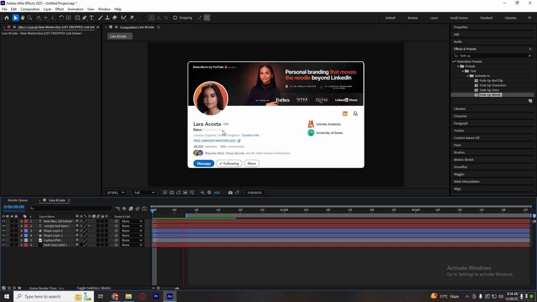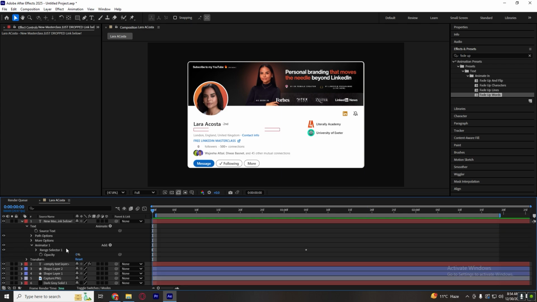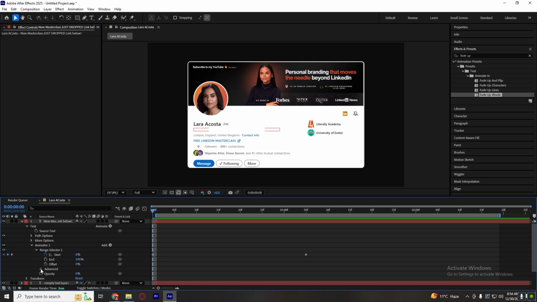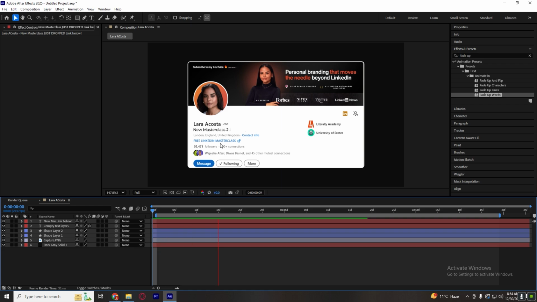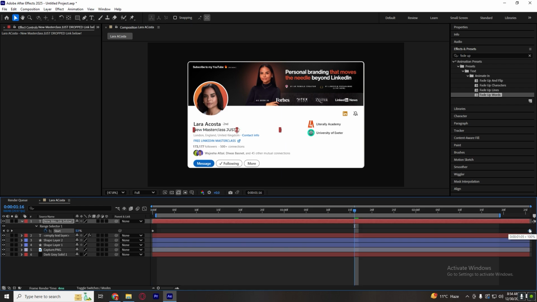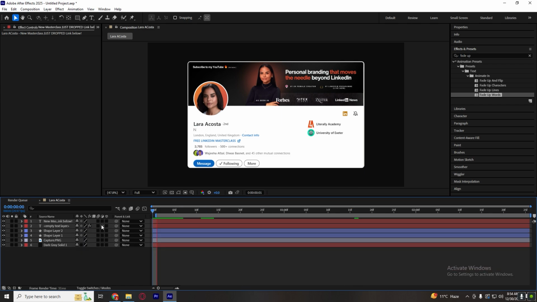Right now this one looks better, but for now it's coming word by word, so we will change it and make it come character by character. That looks better. As you can see, this looks better, so we will increase the keyframe duration on the timeline. So now we have animated everything, and we just need to make it more dynamic and look much better, and add a zoom here, plus make it 3D.